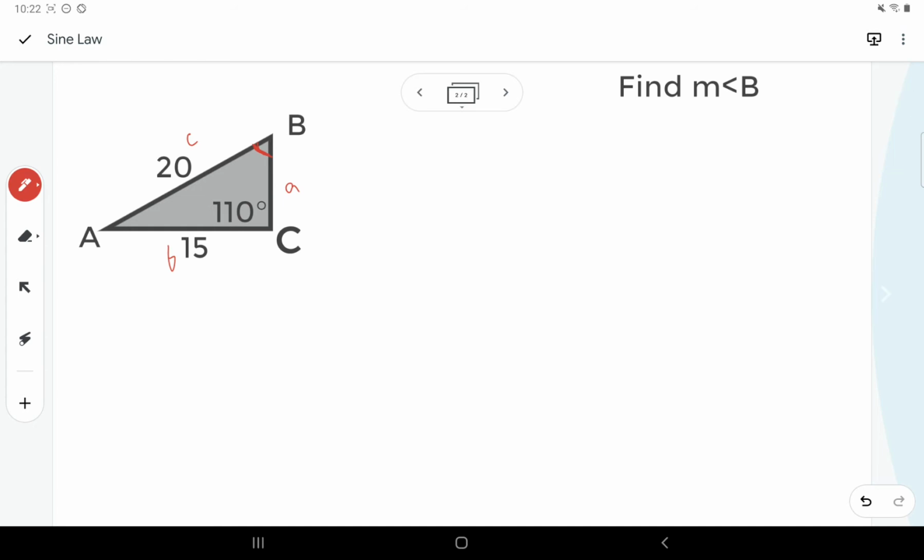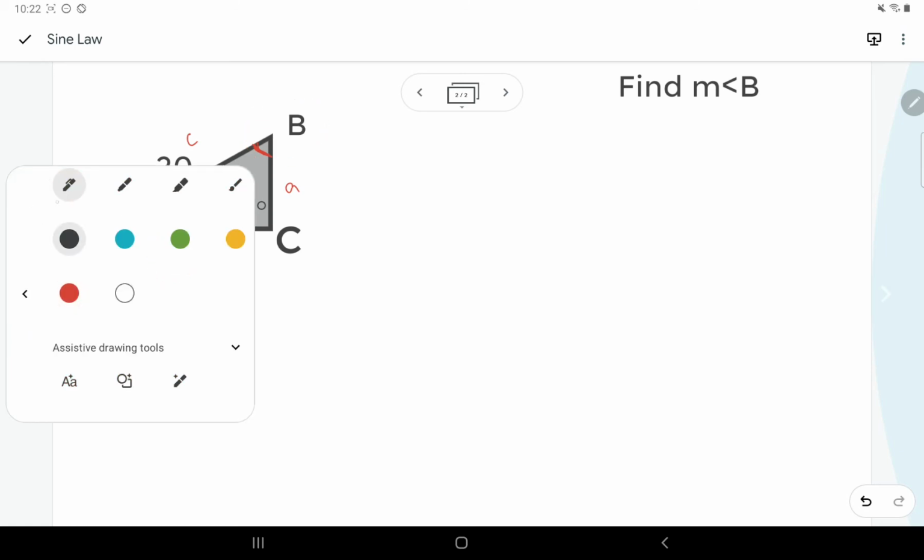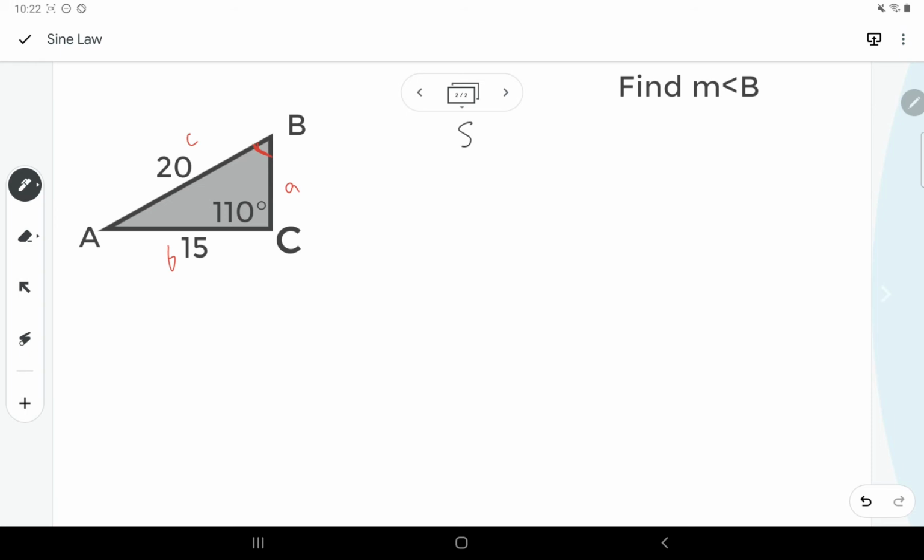Okay, so now we can find our pairs. First we need the incomplete pair, then the complete pair. Again, the incomplete pair is going to be the one that we're looking for. So we know we're looking for big B, and we know its pair is going to be little b, which means that the first part of our formula is going to be sine of big B over little b, the incomplete pair. Okay, then we do equals, and then on the other side of this, we're going to put the complete pair, rather.